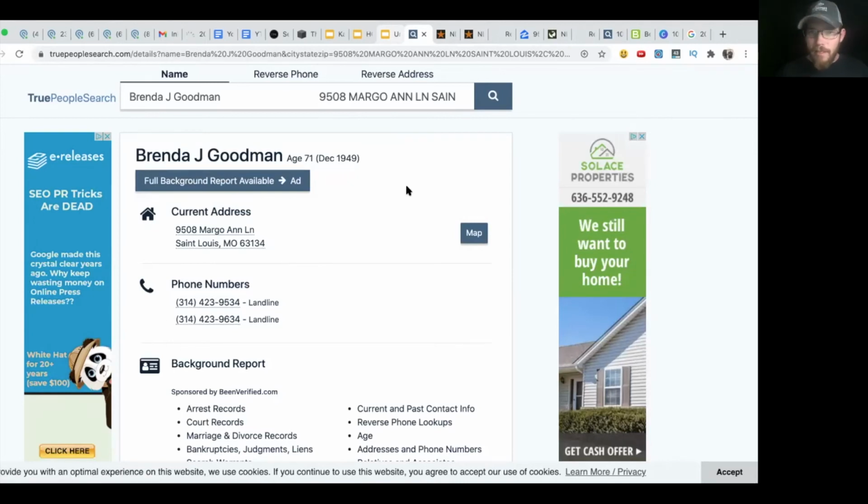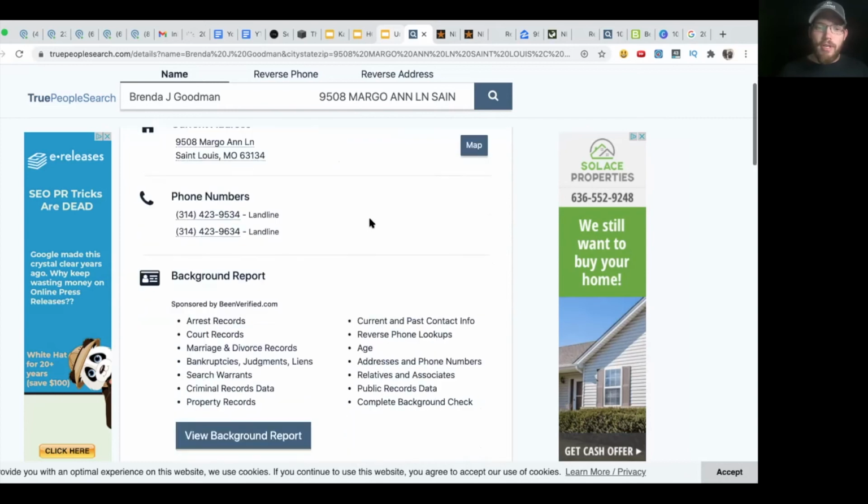If this property wasn't listed and I found it driving for dollars, I would be calling those numbers, and I would just say, hey, I own a property in the neighborhood. I looked at a house in the neighborhood, whatever you've got to say to feel local. And I would just say, hey, I'm looking at buying another property in the neighborhood. Have you ever considered an offer on that property? Have you ever considered selling it? Have you ever considered doing anything with it? What's kind of going on? I just, from a concerned neighbor approach, am trying to see what's going on.